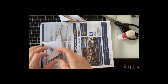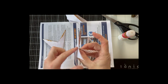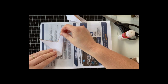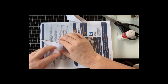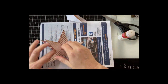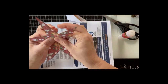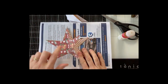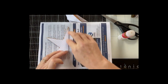So now we take the second star, the next one, and we will glue the left part of the next one on top of the first one. So the right part to the left part. And we align the crease properly. By aligning the crease, the point on the side will be aligned too. Okay, so give that a good press. Okay, so now we have one star, two stars. So now we need our central pattern.